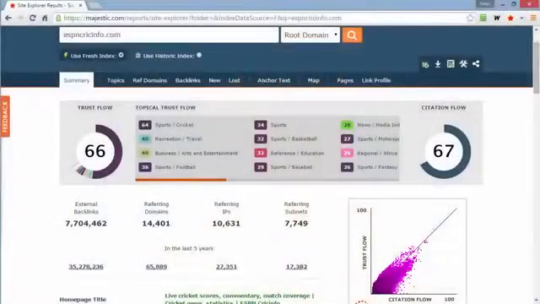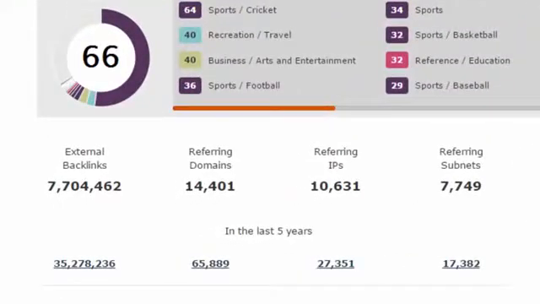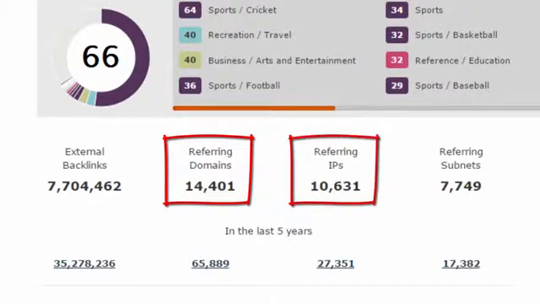Having said that, though, in the early days of SEO, putting a whole bunch of links on a single site really did have a significant effect. But it doesn't make sense that large numbers of links from the same domain should carry a lot of weight. So eventually, the search engines just had to fix that problem, and they did. These days, in fact, link analysis tools, which we'll look at in a later lesson, don't just report to you how many links point to your site, they also tell you how many different websites, domains link to you, and in fact how many different IP numbers link to you.